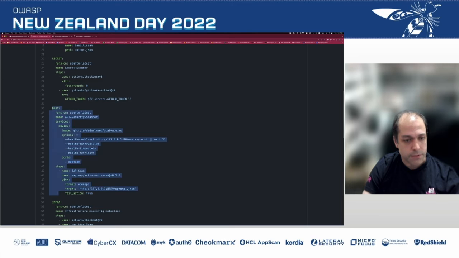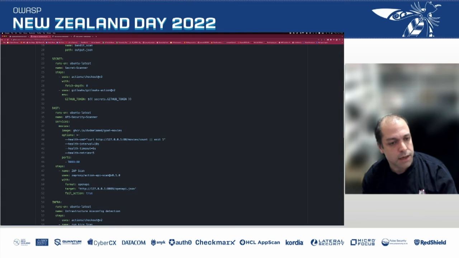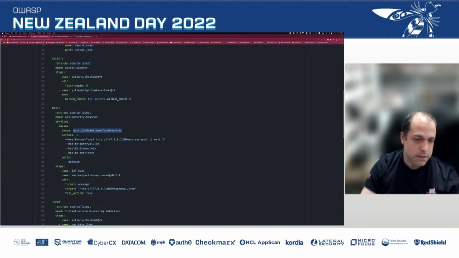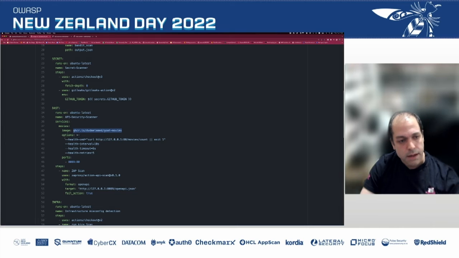For ZAP, for the DAST part, what I'm doing is that I built myself the image based on the Dockerfile that is in the repo, and then I'm leveraging the ability from GitHub Actions to provide services.